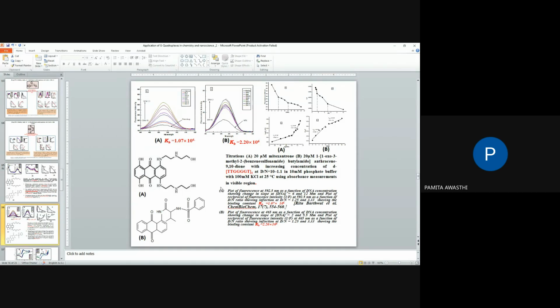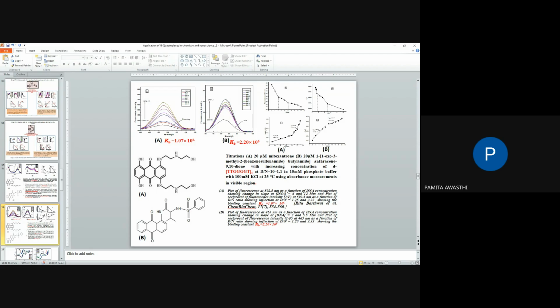We were quite adventurous, and we tried to find out, because it has been said that the cytotoxicity of the mitoxantrone is because of the presence of these OH and these ketonic functionalities on the ring, and because of this they generate more and more free radicals, and ultimately leads to the cytotoxicity.